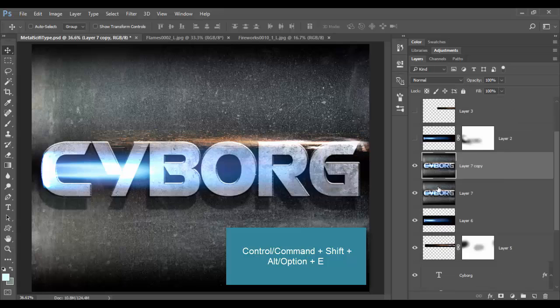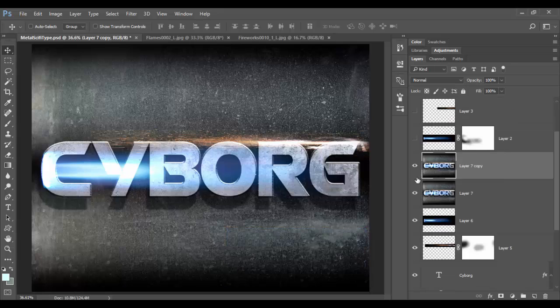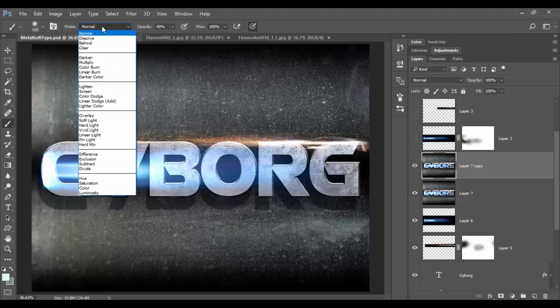The reason I do that is in case I mess up on this one, I can drop the opacity of the layer and blend it with the layer below. But now on this flattened image, I can use my paintbrush and the two blend modes to darken and lighten the image. They are color burn to darken and color dodge to lighten, and they work really well in this flattened image.